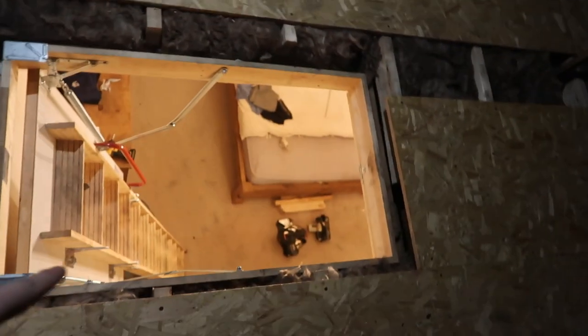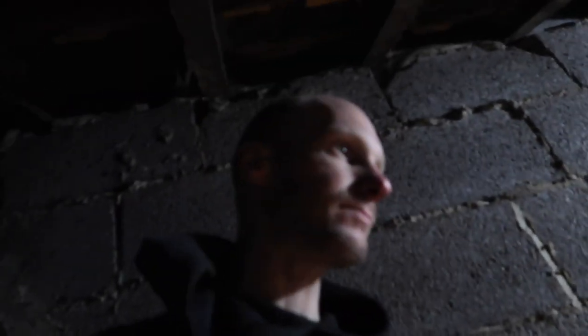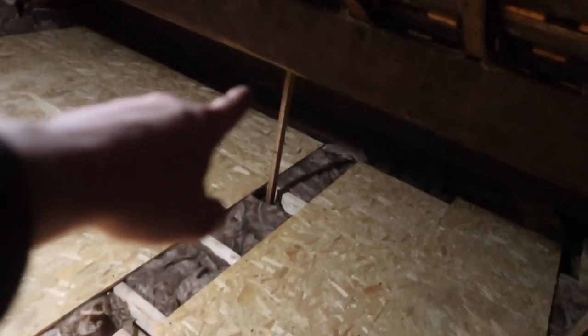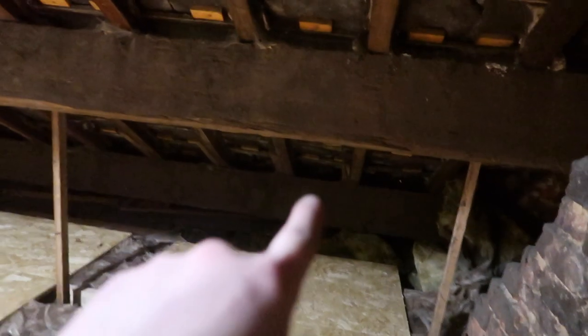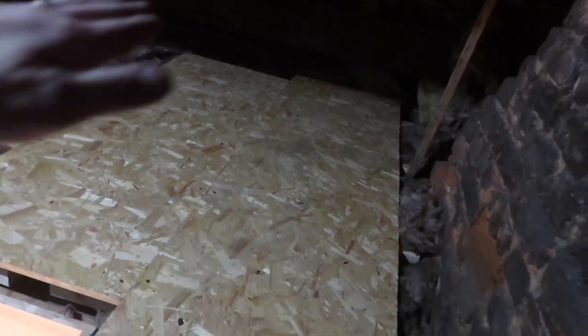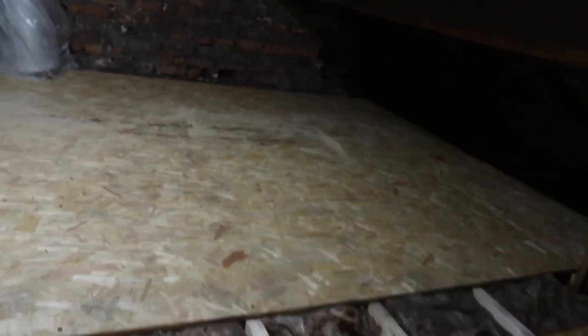I've basically finished it. All the tools are away, screws are all down there — I've got to clean the carpet because it's filthy. I was going to go right into the eaves and then I realized that down there, where the wood goes across along there, if I go through that I can't get my hand in to drill the screws in. And where the wood joins in, I've got about that much space for my hand — I just can't do it. So I decided to leave it as it is because it's a decent space anyway.